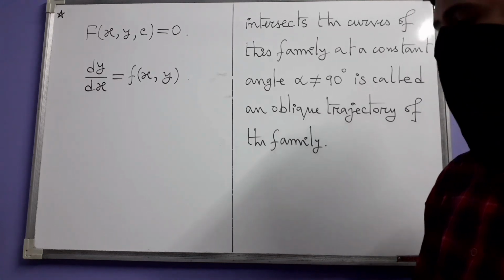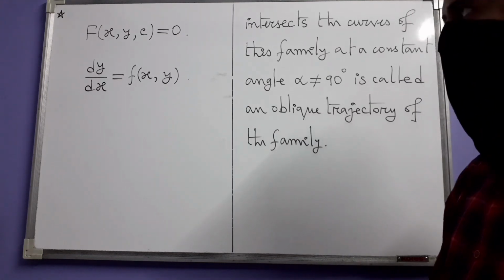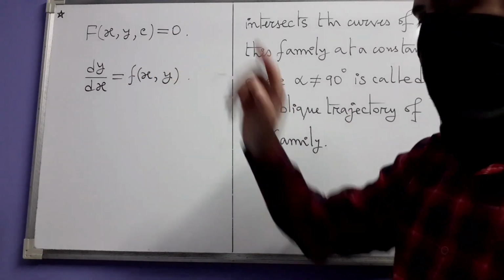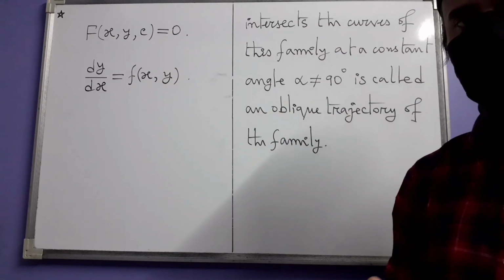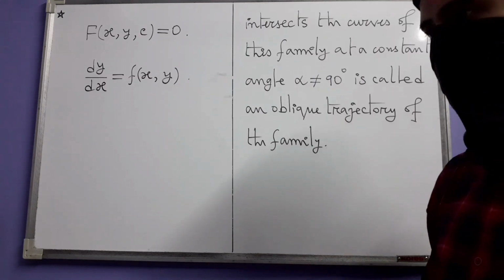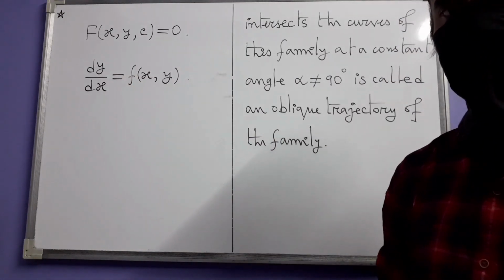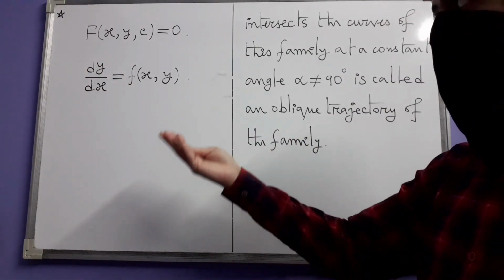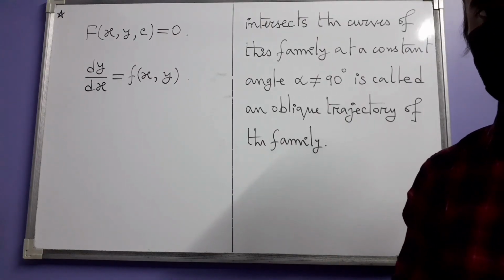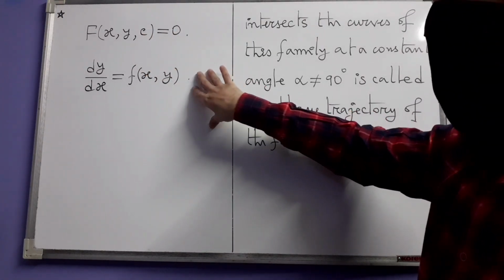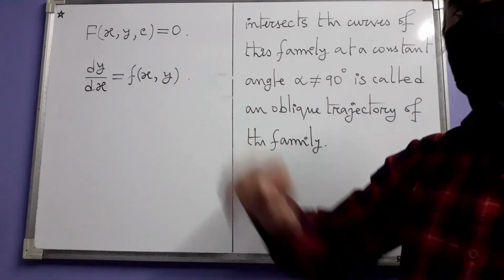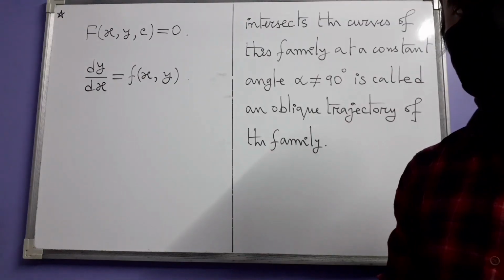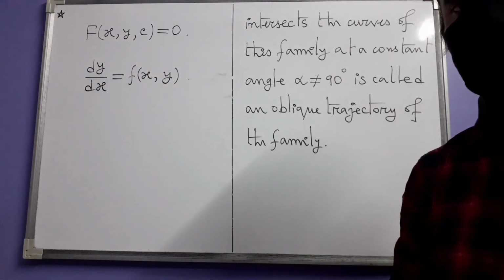The first step, or should I say the first two steps, are exactly like what we did for finding orthogonal trajectories. You differentiate this equation on both sides implicitly with respect to x, obtaining another equation involving dy/dx, and then in that equation you keep dy/dx on one side and you push everything to the other side. That means you solve for dy/dx. You get something on the right hand side which might have this arbitrary constant c. Then using that equation and this one, you eliminate c, and that will finally give you this differential equation.